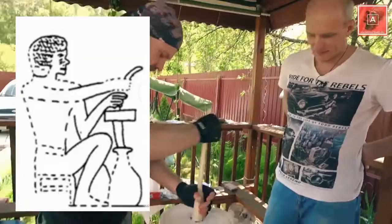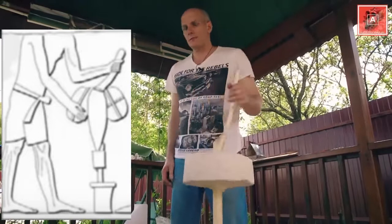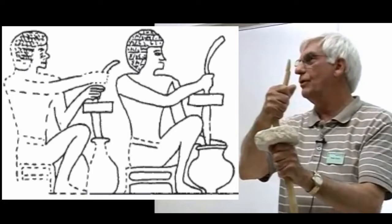Just to review: here we see the novice who is new to it learning the technique, and there we see a comparison with the illustration of the apprentice learning the boring or drilling technique. A freeze-frame comparison of the photo and the technique. Looking again at Nikolai — once you're good at it you just set it spinning and keep it going. We freeze-frame it to notice how to begin the drill and compare that to the ancient image. The master beginning the process hugely increases proficiency.